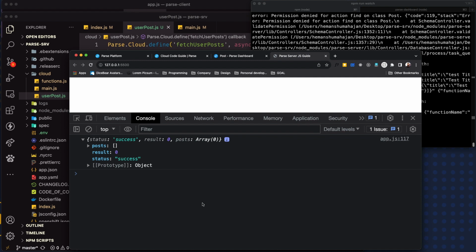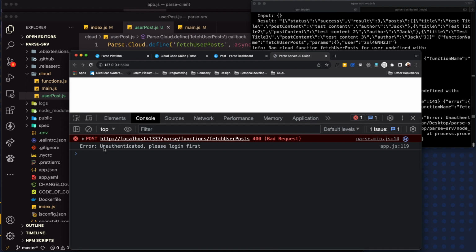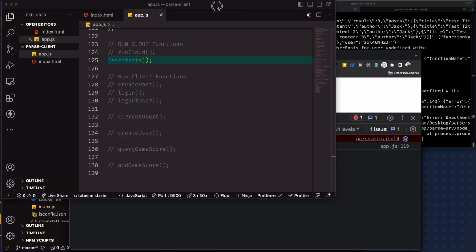Let's refresh this and try it. Cool, we are getting the error: Unauthenticated. Please log in first. Okay, that is cool. Now I will log in and try to fetch it.